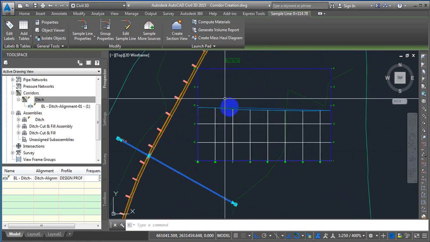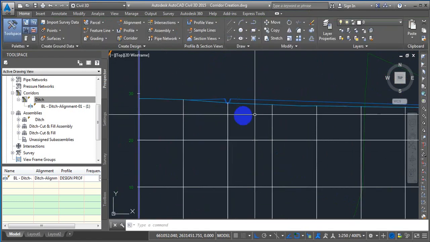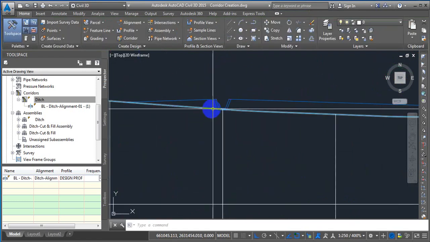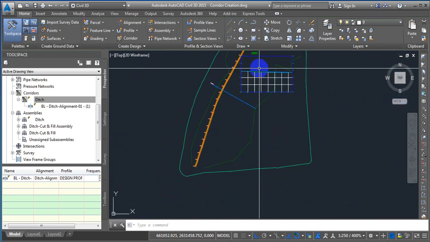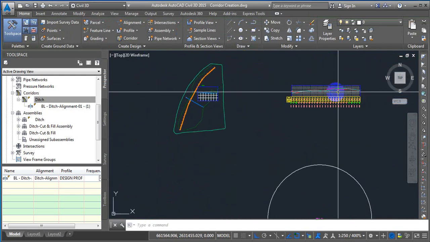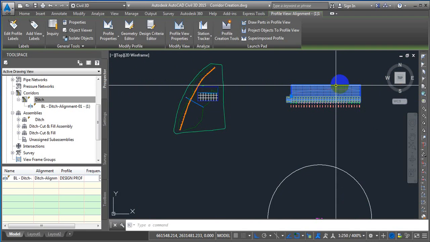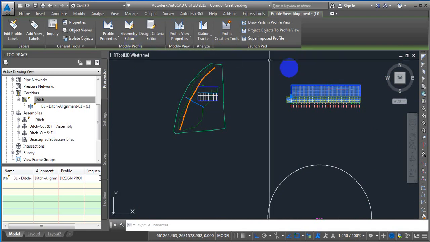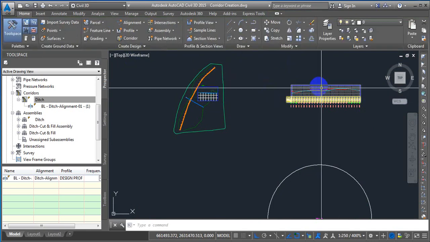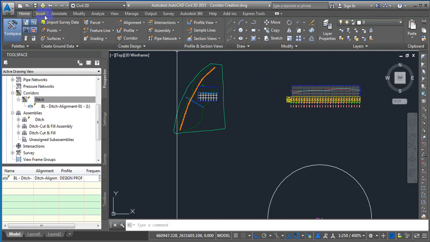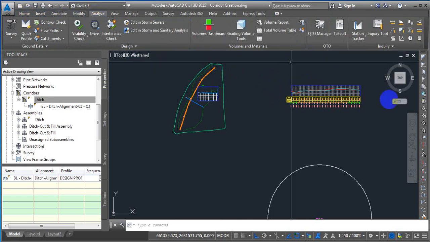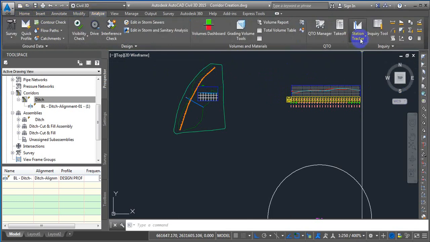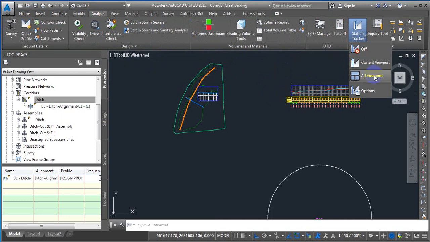By the way, in this section view you can see that fill is being applied only. Let's see where. If I select the profile view, then I'm going to go to the analyze tab and come to station tracker, and show station tracker in current viewport, because we only have one viewport, so I'm going to click this one.